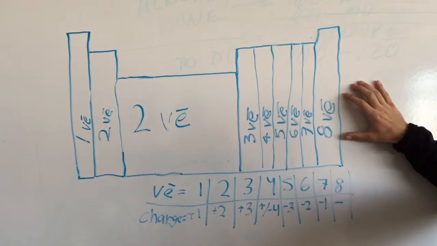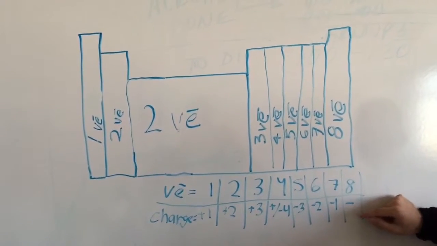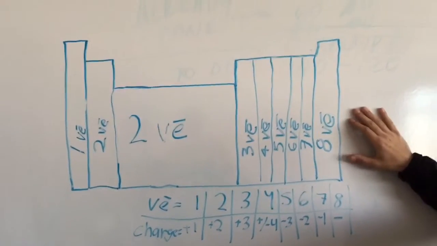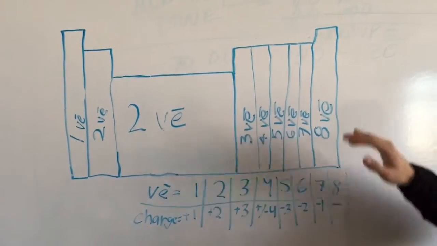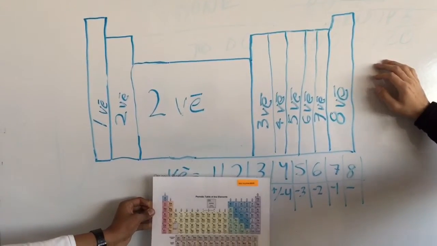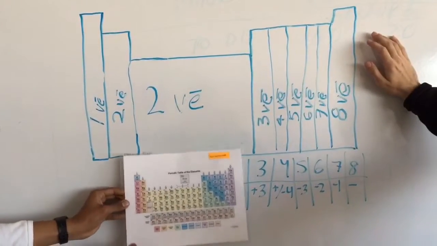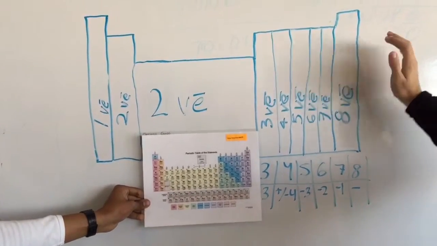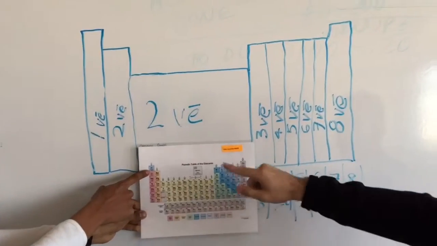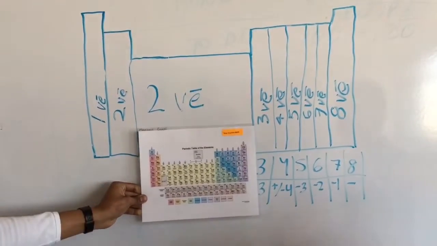The last one has 8 valence electrons, which has a neutral charge because it reaches its maximum. An example is helium, which has 8 valence electrons. It doesn't combine with any other element. An example of the first column is hydrogen, which has the atomic number of 1 and has 1 valence electron.